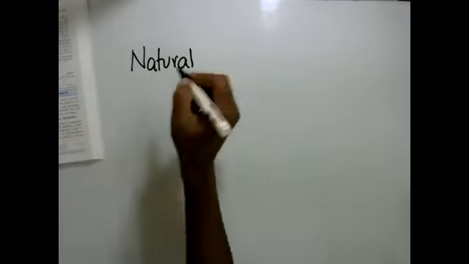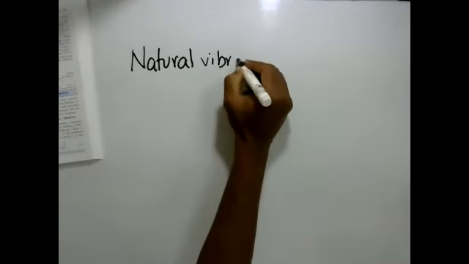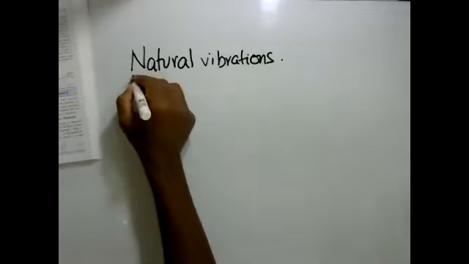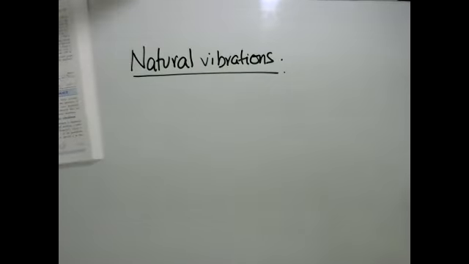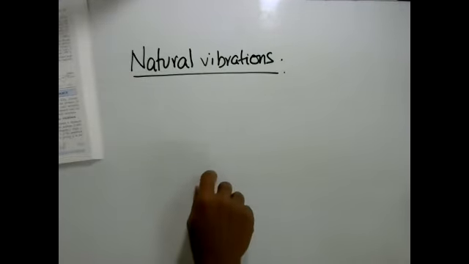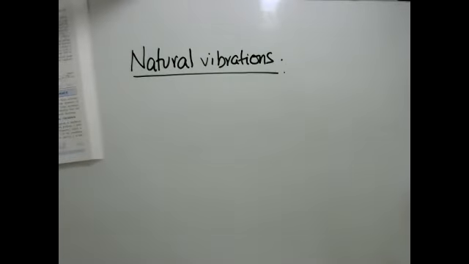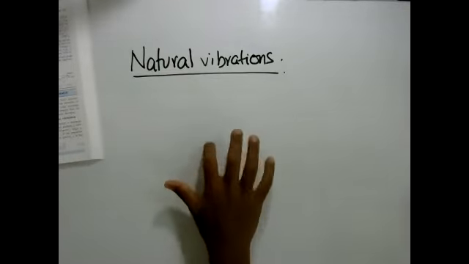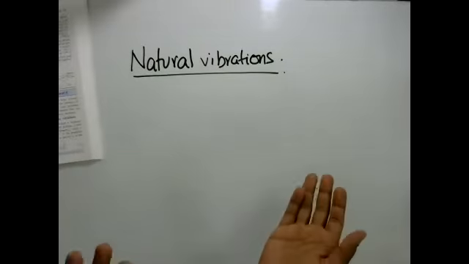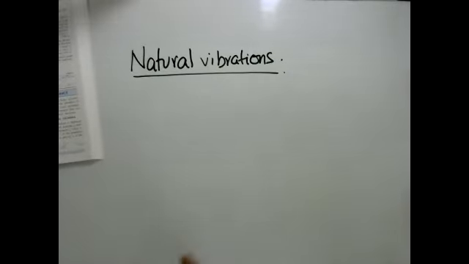Okay. So the topic that we'll start with today will be on natural vibrations, and basically all objects have their own characteristic sounds. Say for example, this whiteboard has a kind of characteristic sound. So if you tap on it, there is a very distinct sound that comes off it. You can say that it's distinct in the sense that most whiteboards of this size and material, and probably some other materials like wood also, would produce a similar sound when it is struck.